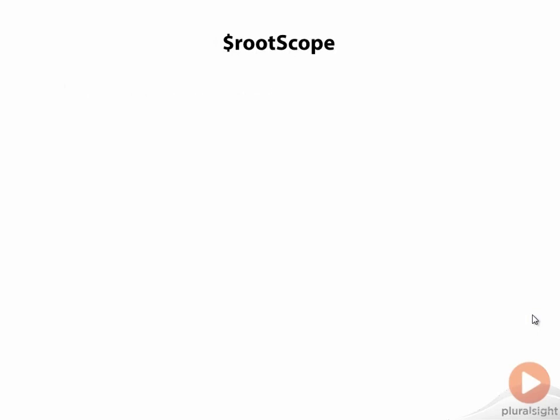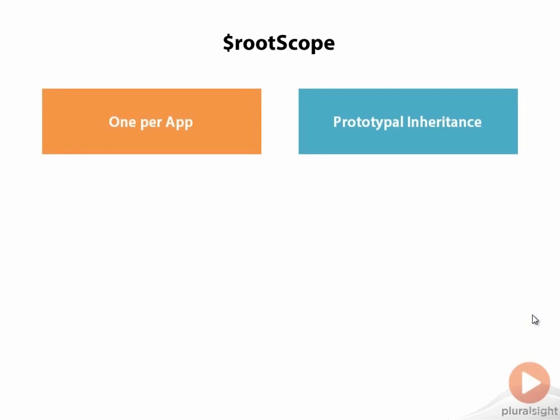Now the root scope is used throughout the application, mostly behind the scenes. And there is one root scope per Angular application, and it is used whenever a new scope is generated. So whenever you create a controller, a new scope is created from the root scope, and it prototypally inherits from the root scope, which means that you can put properties on the root scope or methods, and those become available to you in all your other scopes. But be careful that your root scope doesn't become just a dumping ground for global data.